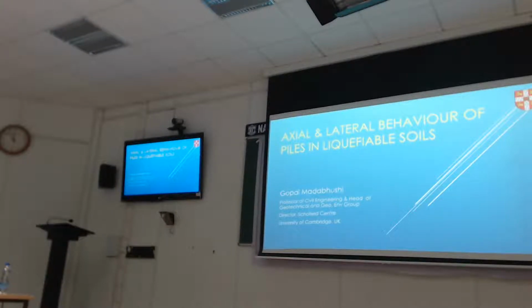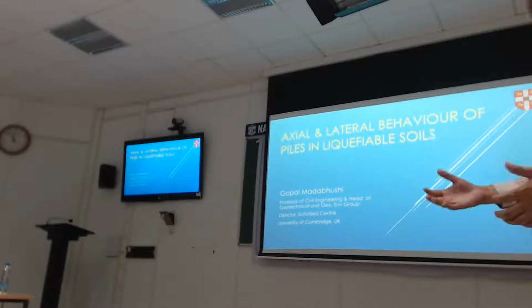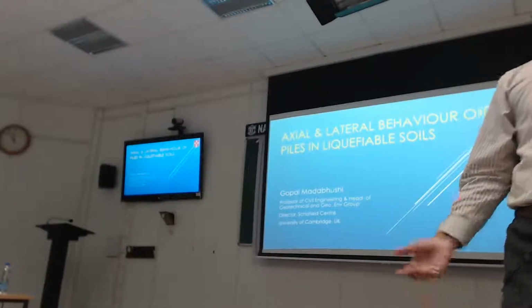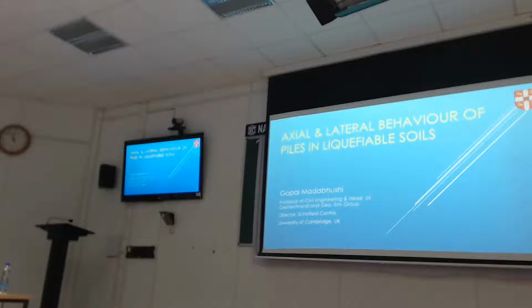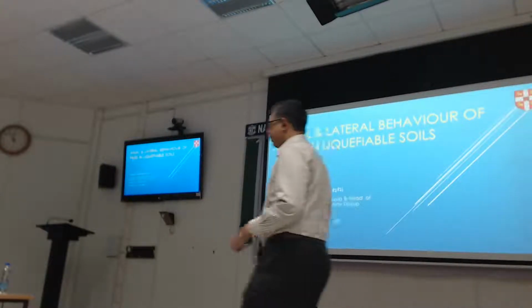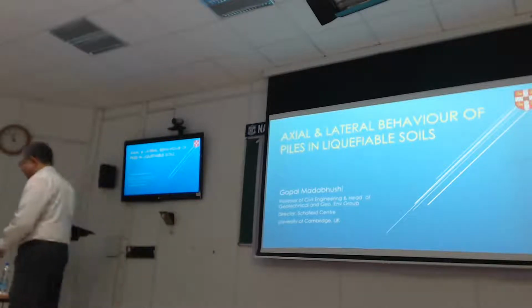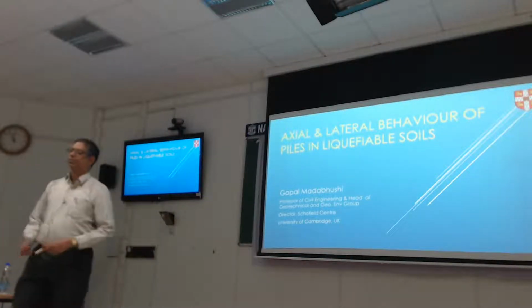Because it's like saying in our Perry Robertson curves I was showing you earlier, it's like adding a big eccentricity to the load. And the more eccentricity I have, the lower is my Euler buckling load. So that is the issue. So we want to move more into this application of looking at axial behavior, but in the presence of lateral loads.